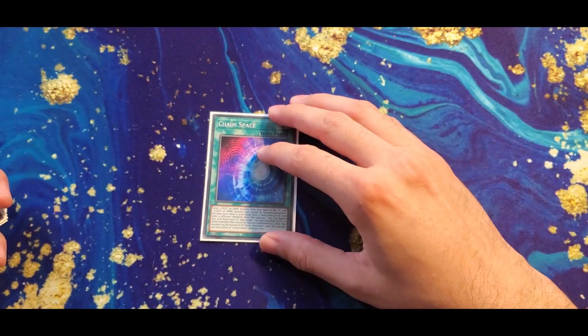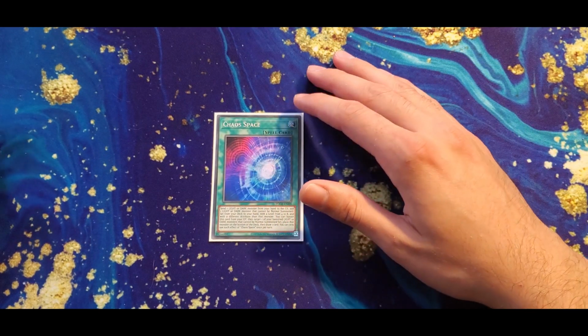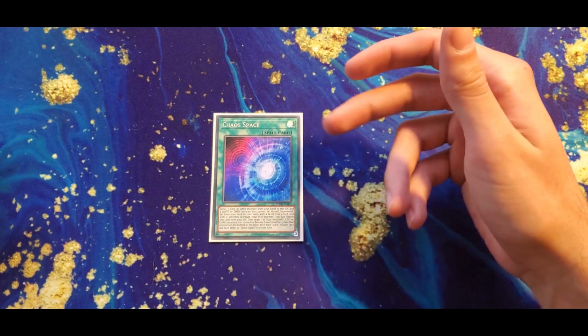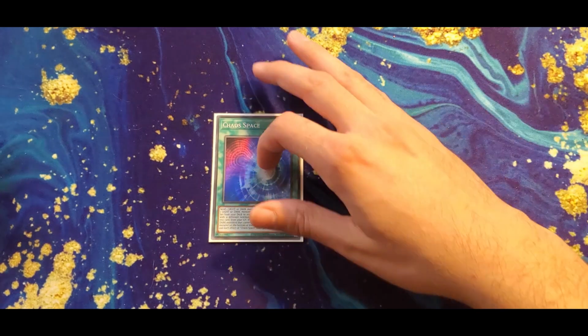Then I also have 1 Chaos Space as well. I only play this at 1 because I really hate seeing it later on in the game. Drawing 1 is just extremely powerful, and I would just rather see the Black and White Dragon in my hand anyways, so I just played Space.